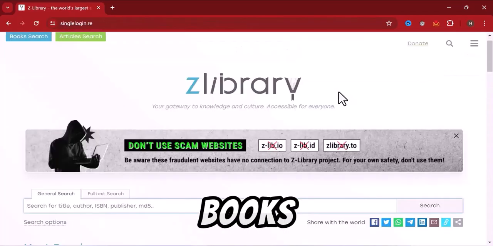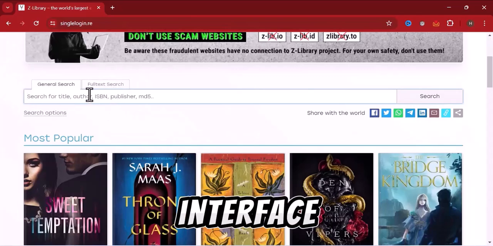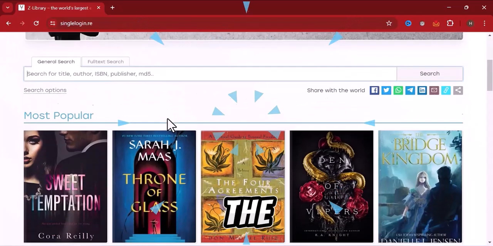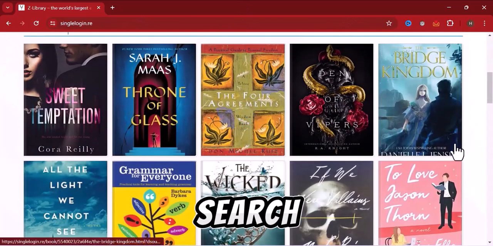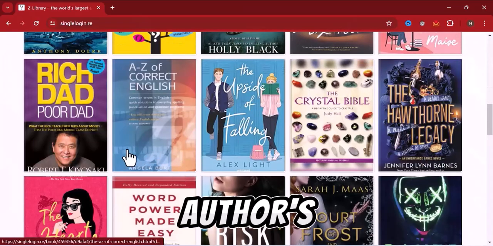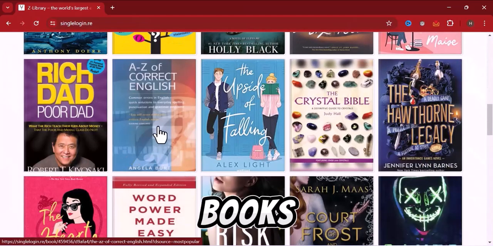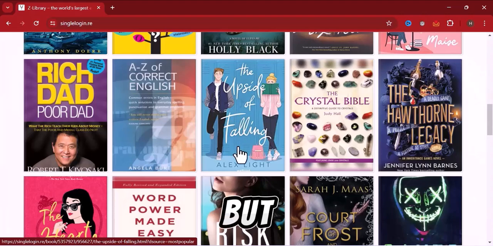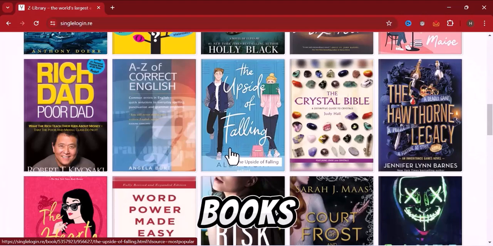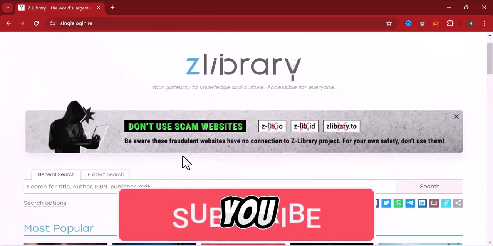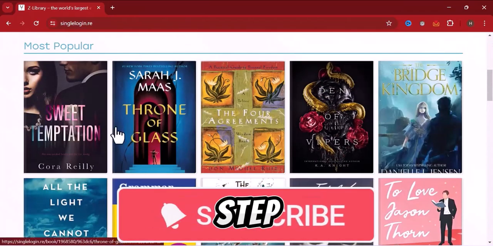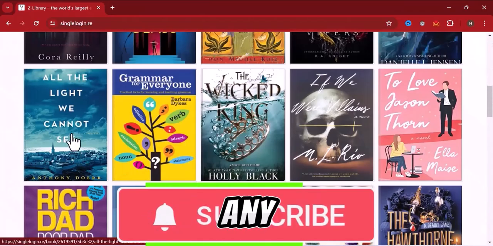You will see different books that you can download on their interface, or maybe you don't like the books on their homepage. You can search through keywords or the author's name to find different books to download from here. But you won't be allowed to download any books unless you log in or sign up on this platform. Step 2, try to download any book on the interface so that you can have access to register.